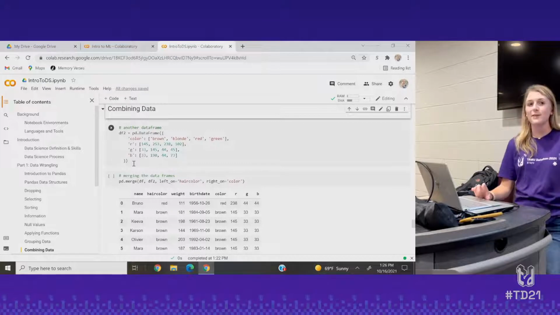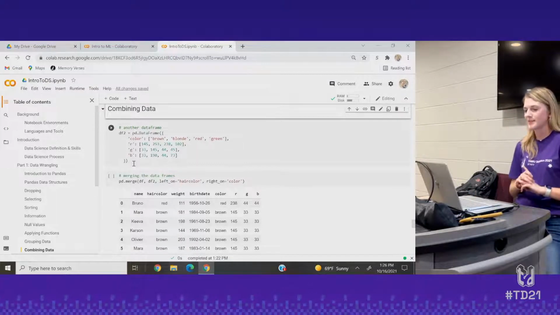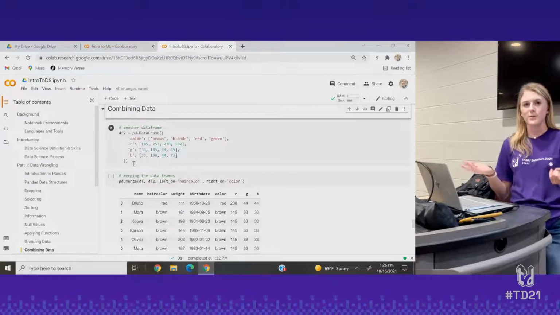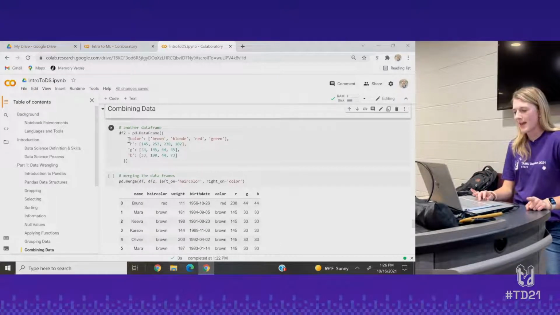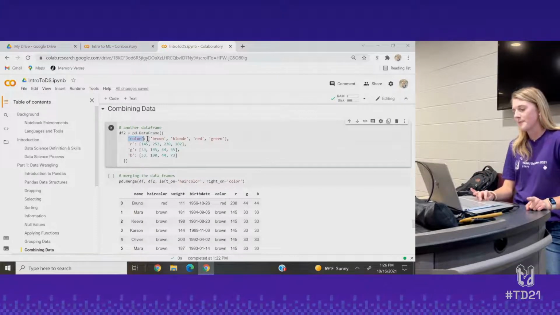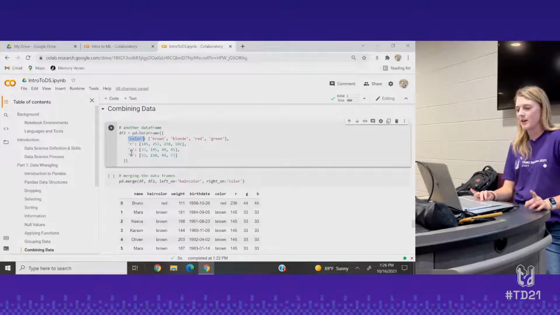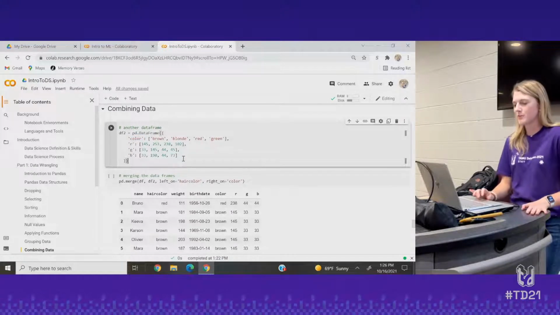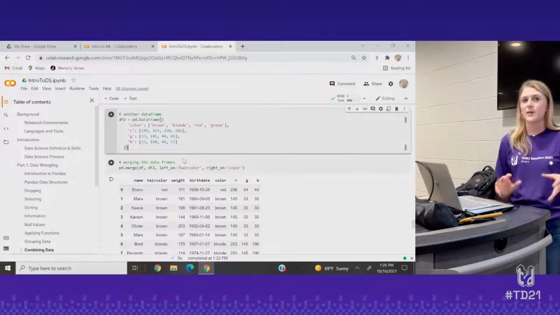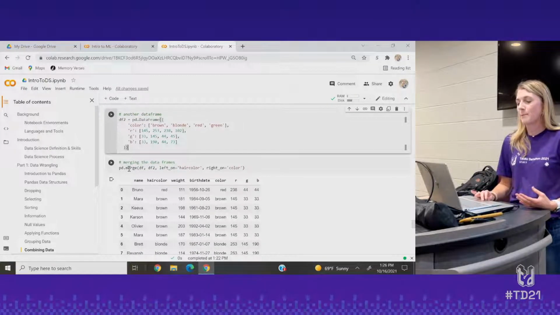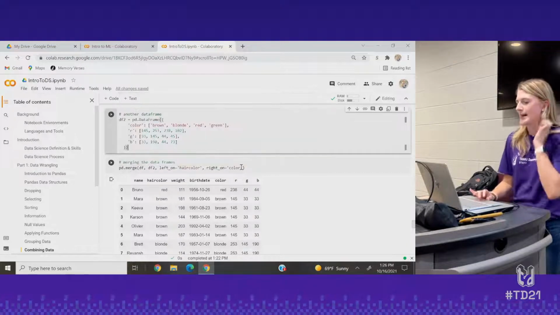We had one data frame already that I made at the very beginning of this lesson, and in order to do combinations, we need to make another one. So here's another data frame that we're making. It has color, with a couple of different colors, and then RGB, which are just the values for those. The thing that we use to merge data frames is called pd.merge, and I'll go over what this syntax is.